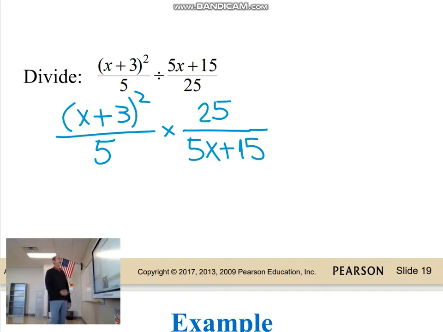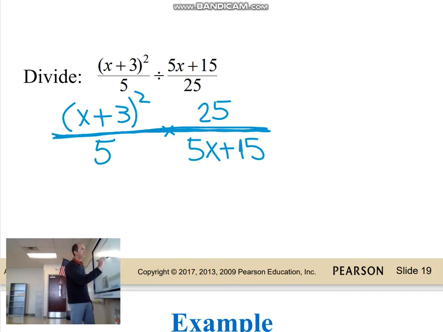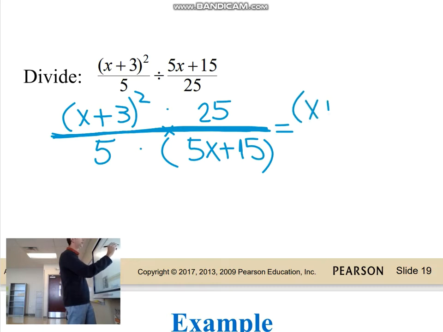Now you can multiply. The way I like to do it in the multiplication, I like to just connect all the fraction bars like this, to cover all the numerators and denominators, and we will multiply all the numerators, we will multiply all the denominators. But remember that we have to factor out and simplify. We need to find the simplest expression. Well, (x plus 3) squared is already factored, so keep it like that.